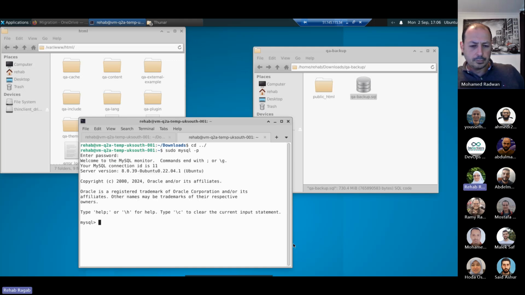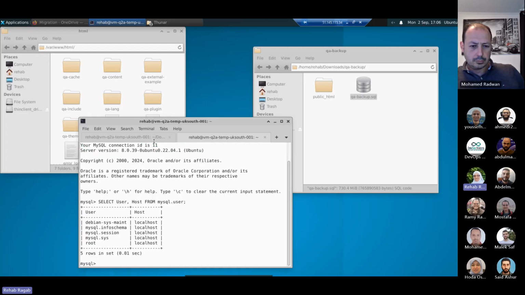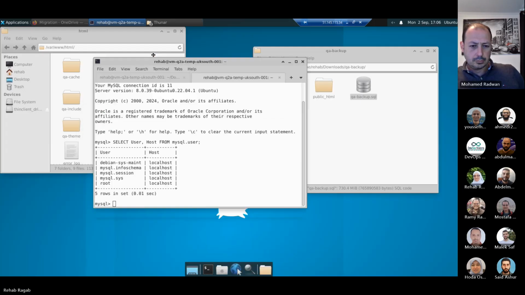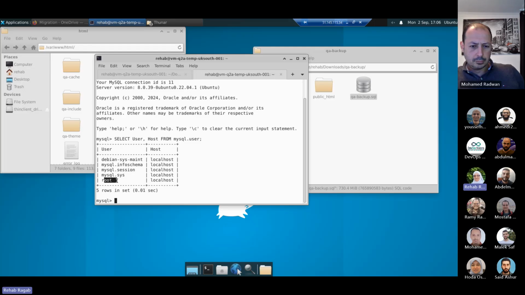If we try to list all users, we have only the root user. In this step, we need to create our database, create our user, set the password for this user, and then give this created user all the privileges on the created database.